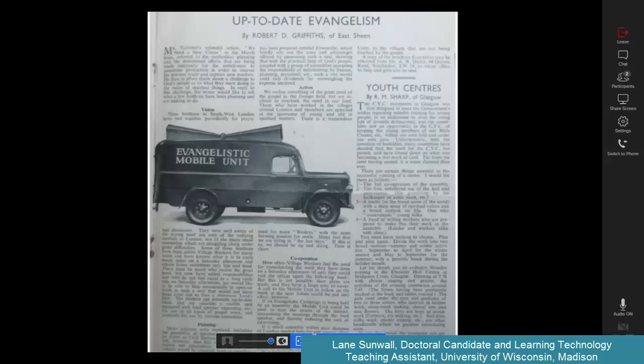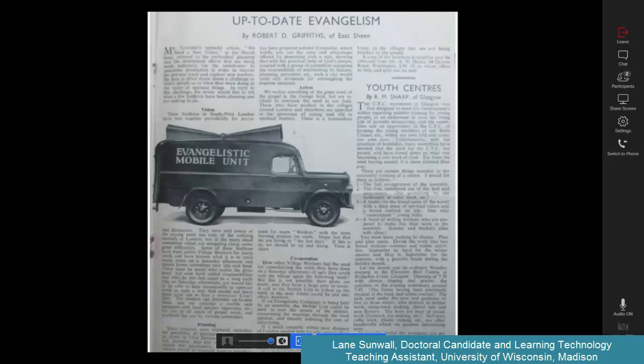What we see right here is a CMS project of using a moving van, just a regular kind of truck van, attaching to it a loudspeaker, and then going through parts of London in which CMS had very little contact and very little support. Now, there's a fabulous presentation of how a mission organization such as the CMS was using technology in the home field to increase its support.